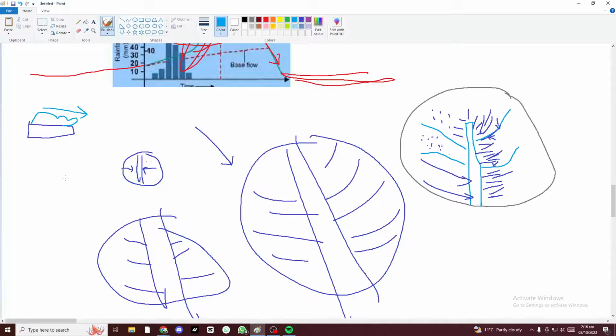Then we get stuff like clay. Once clay has become hygroscopic, which I explained earlier, it's just when the clay absorbs some water. It acts the same way as concrete and will no longer be permeable. It will become impermeable and cause more overland flow.